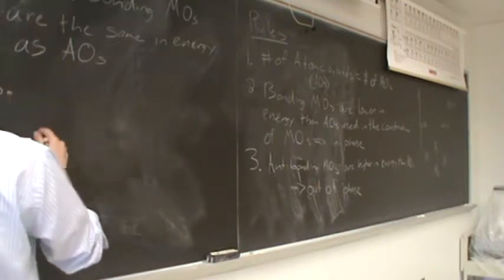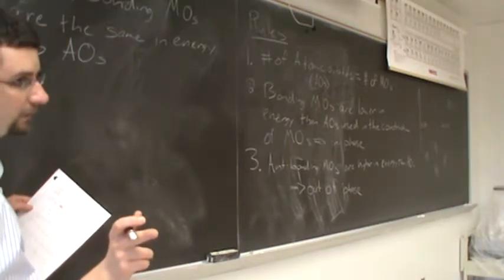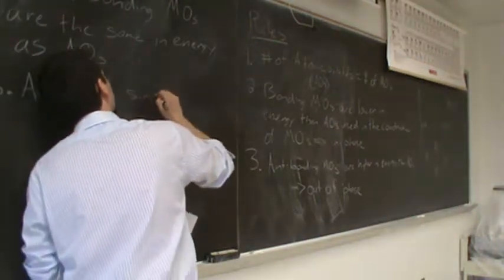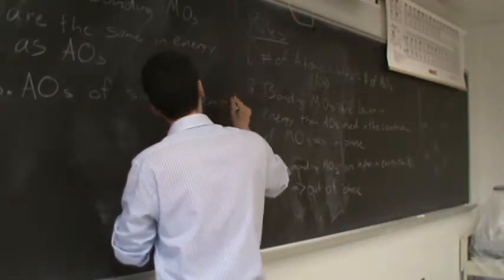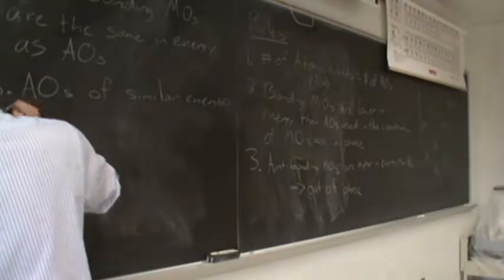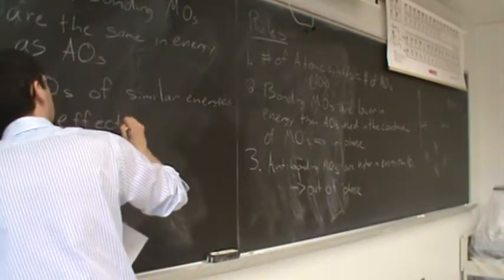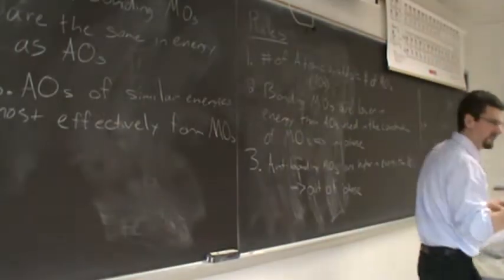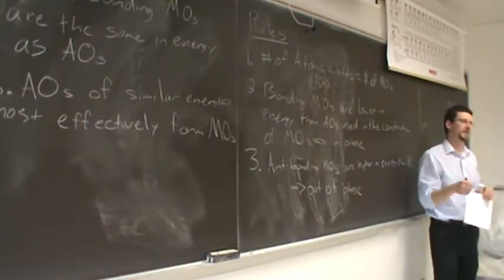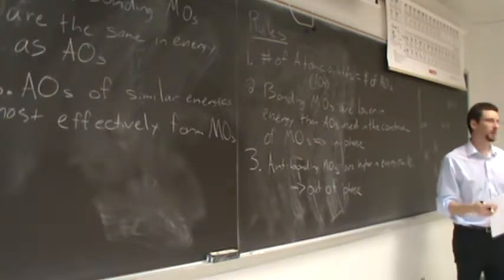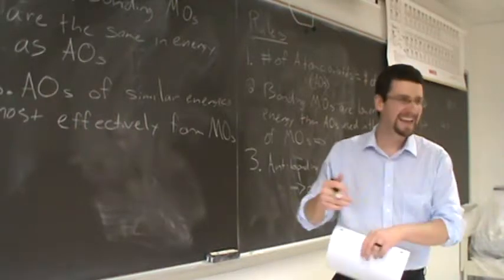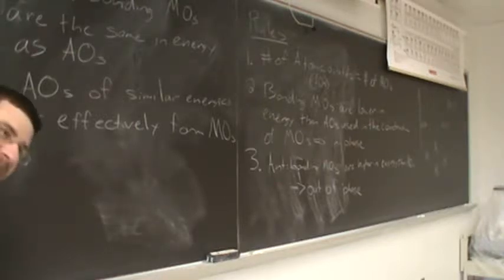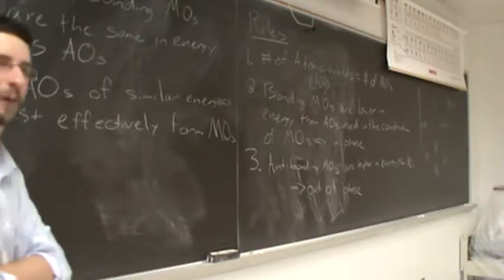Yep, so orbital orientation. What else? Their energies. Energies are a big one too. So AOs have similar energies. Thinking about orientation, can you be a little bit more specific than orientation? No. Okay. Geometry? Yeah, geometries are in there. Spin? No, I mean, spin's always important, but not like this.